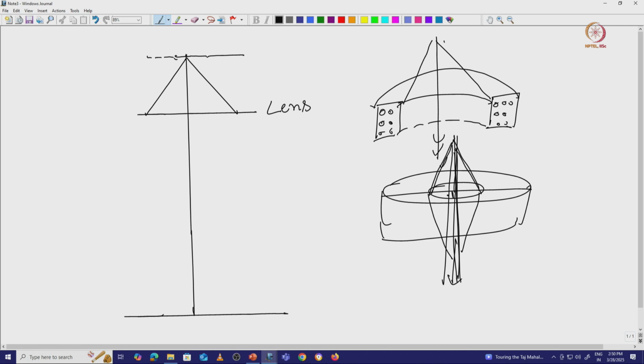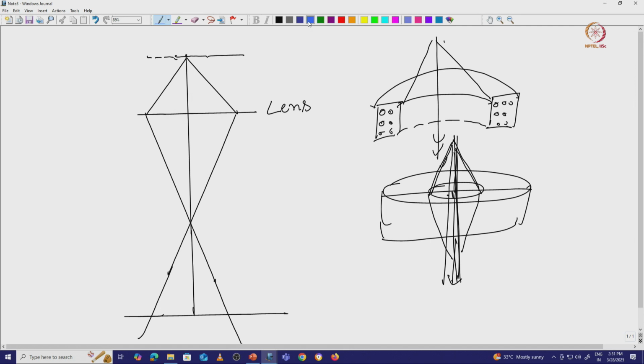Now I am just going to draw this one using a ray diagram. So if I just draw a ray diagram, you can see it here. What will happen, whatever rays are at the edge, they will come and merge somewhere here, because due to some kind of aberration, they are feeling the strongest magnetic field in this particular region and they converge in a different position.